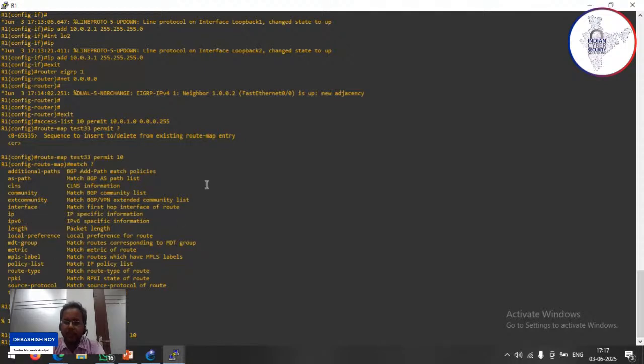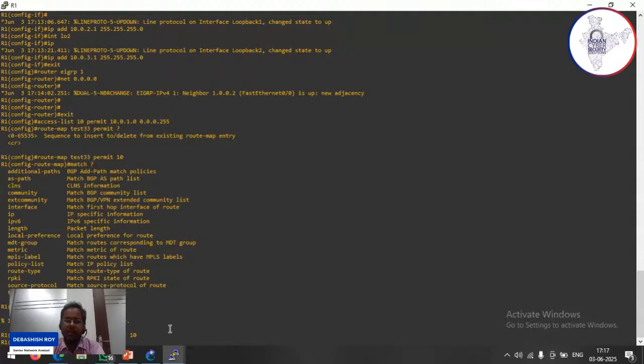So in this case of route map, it is very important to do it sequentially or do it wisely. We are only going to permit this. So route map test 33 or something, permit 10, and you are just matching the IP address, which here means the ACL number is pointing to ACL 10, which is permitting 10.0.1.0, and I will just end the route map here.